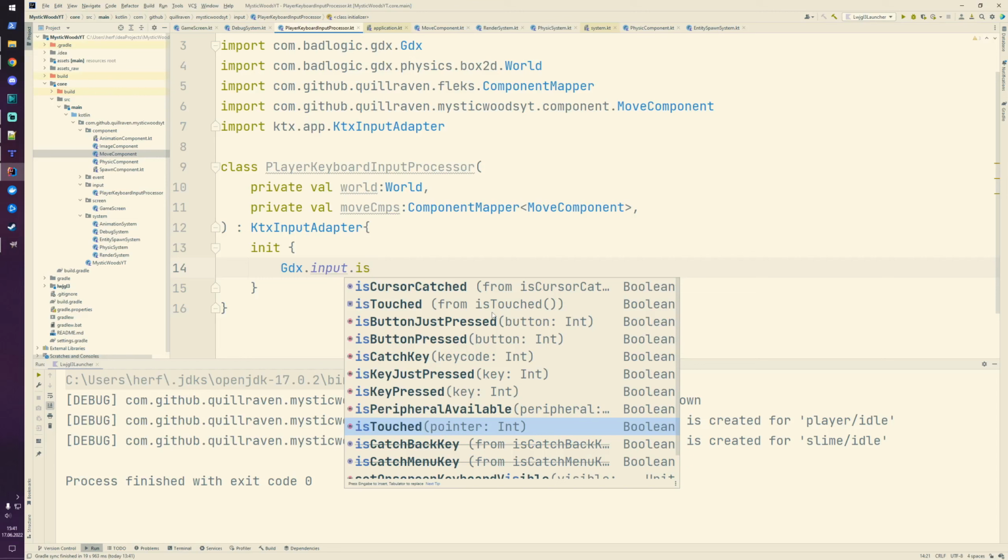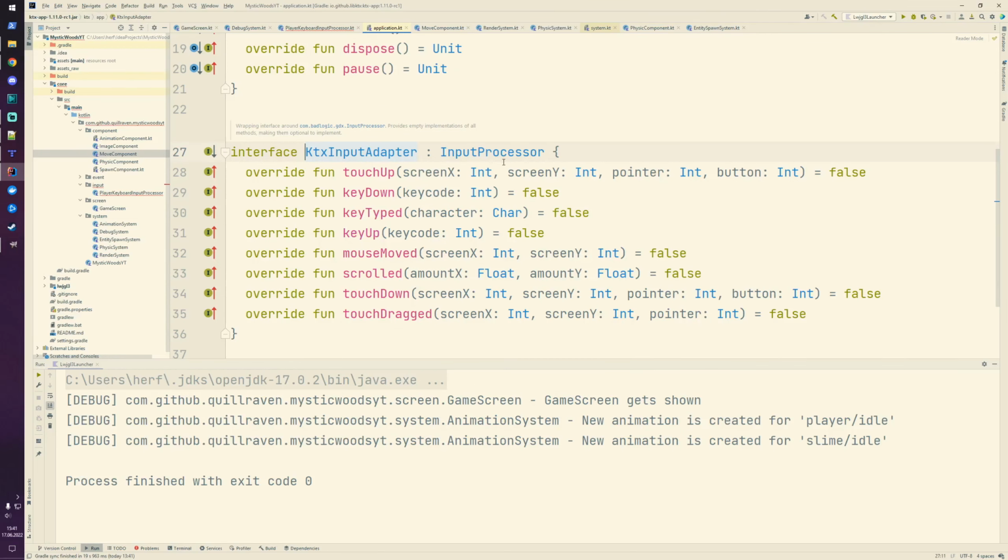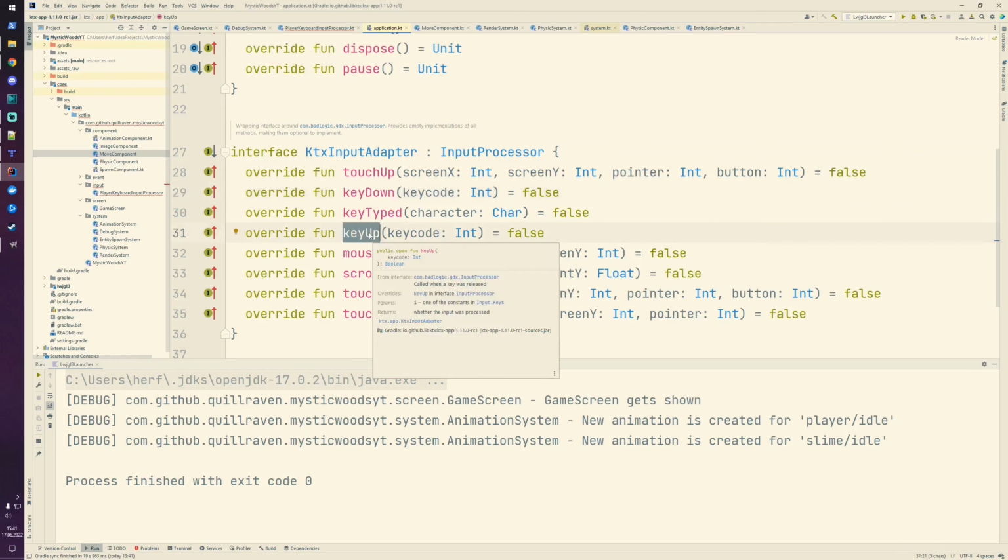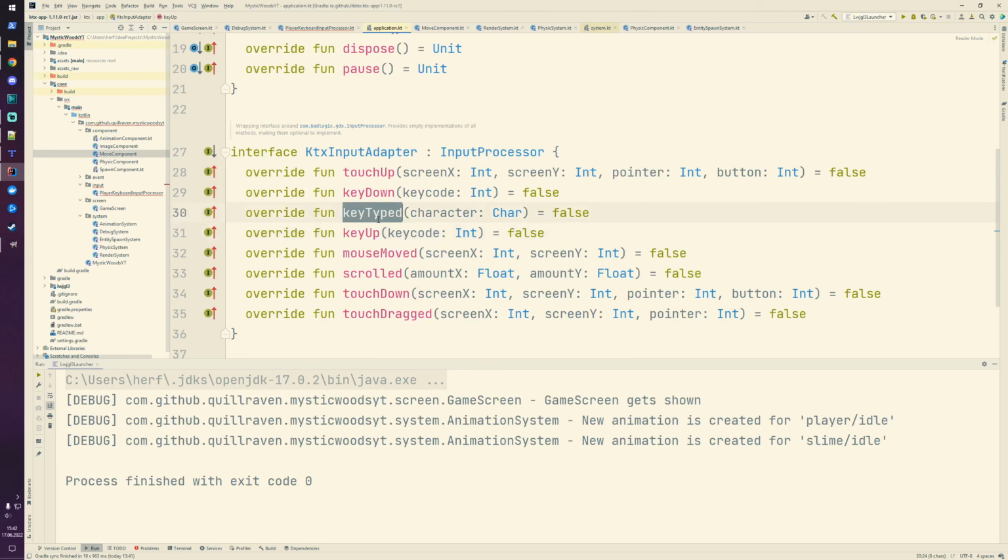So when I press a certain button, I want to get called by LibGDX that something is happening. And this is done via so-called input processors. There are certain methods available, as you see here. For example, keyDown is when you press down a key on the keyboard. keyUp is when you release the key. keyTyped, I have actually no idea.